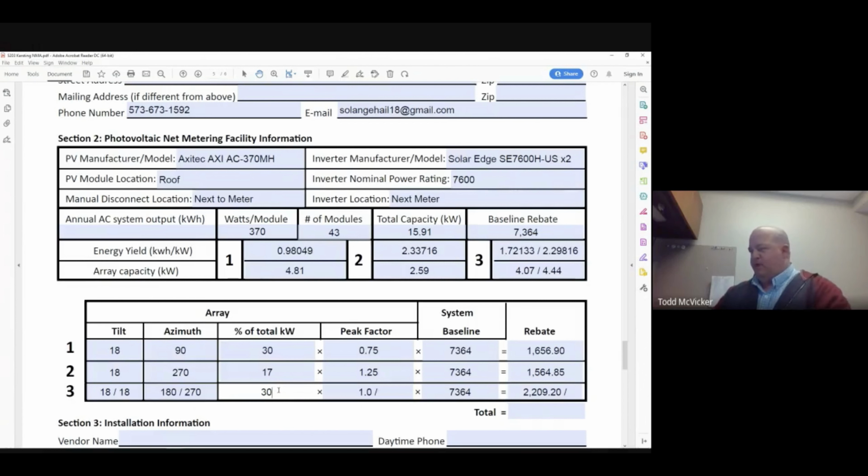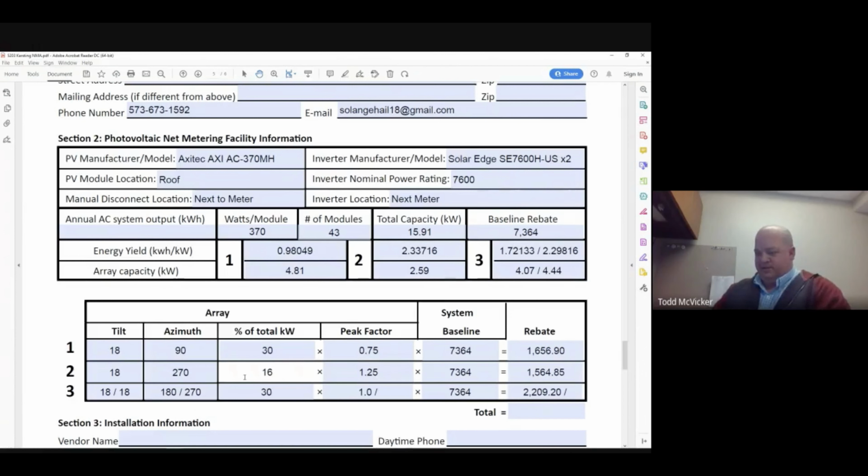That math does not work out. One second here. This should be 16%, not 17%.